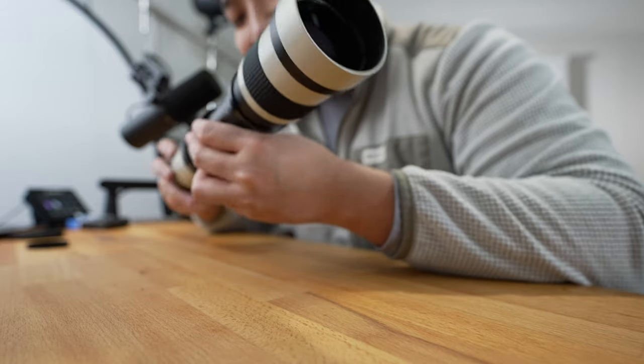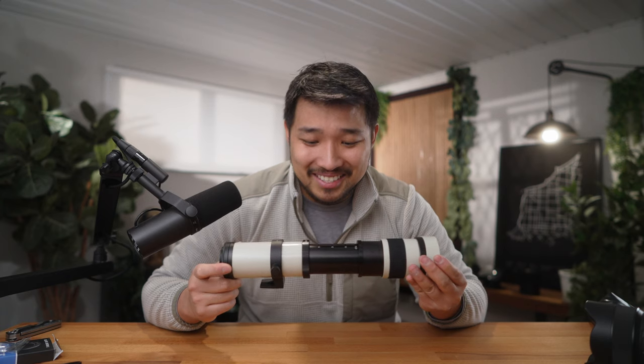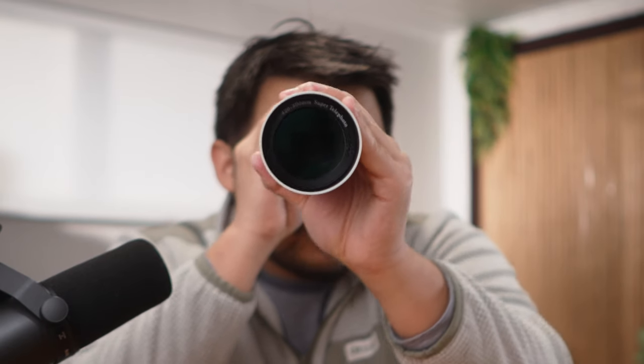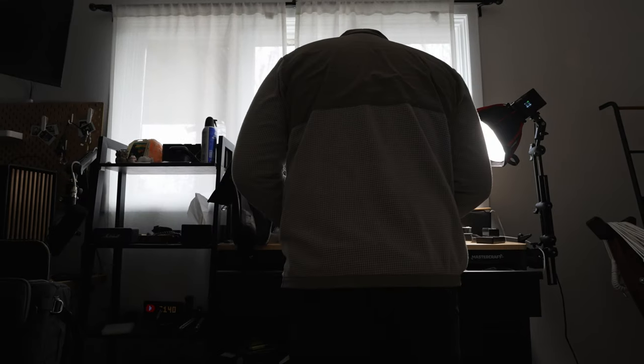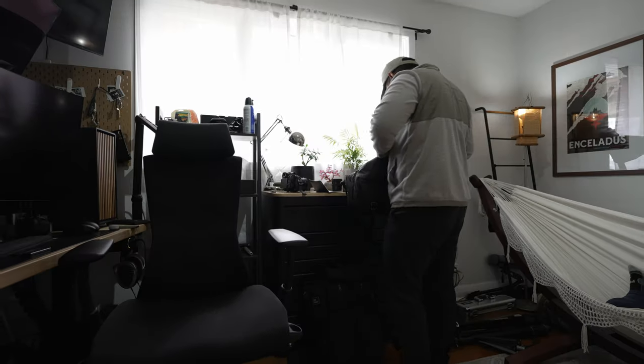I don't really think there's much more to say about this lens because it's really not that outstanding. I'm not exactly confident that this is actually gonna work — I think there's only one piece of glass in here. Hey guys, I'm just packing up for tomorrow, trying to figure out where I'm gonna go to see the eclipse. I'm meeting up with some of my co-workers down there.